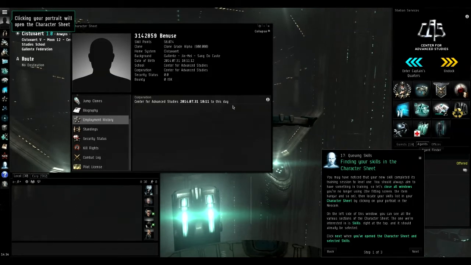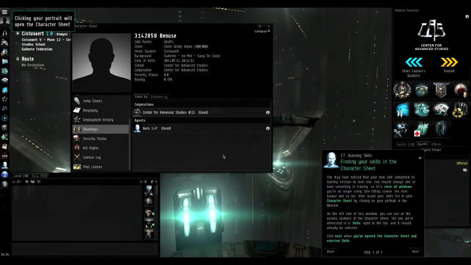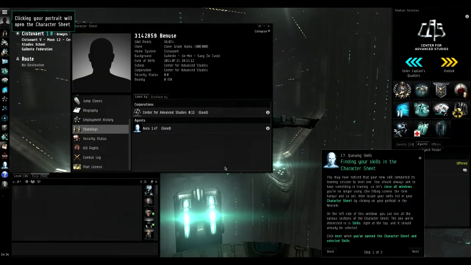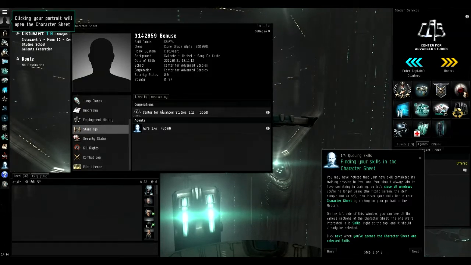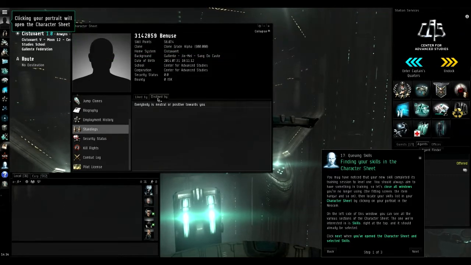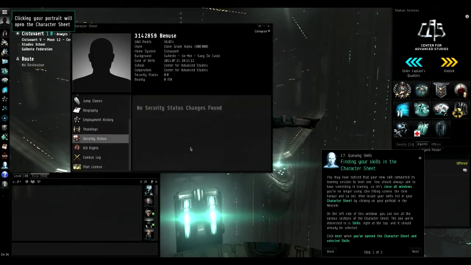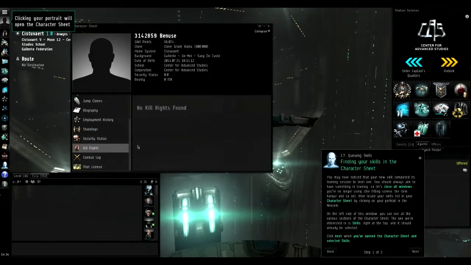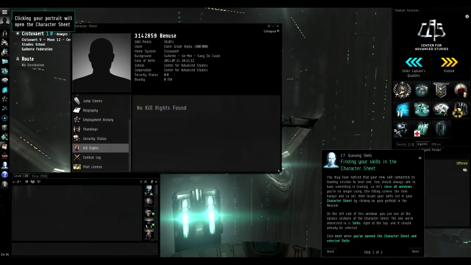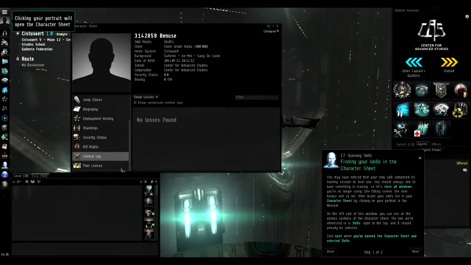Employment history, what corporations you've worked for, standings, which right now you don't have very many standings. Just with Aura and the Center for Advanced Studies, you get standings with other corporations and players and agents over time as you encounter other people. And right now nobody dislikes you. Security status, no changes. You don't have any kill rights. Under certain conditions you can get the right to kill other players, like for example if they attack you.